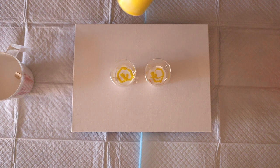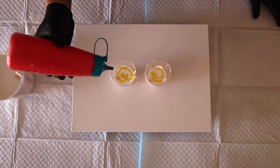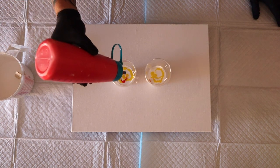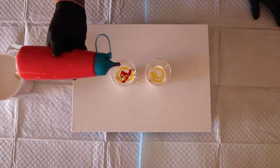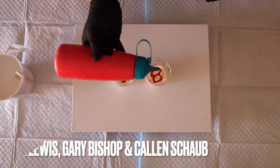And these are already delicate colors, and when you mix them with white, they're even going to get more light. So I'm going to put some more of this red, because I really want there to be some color.